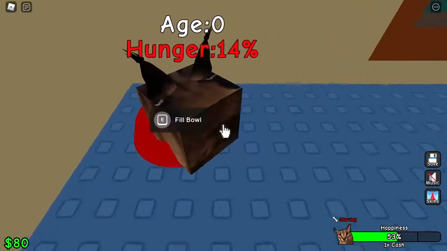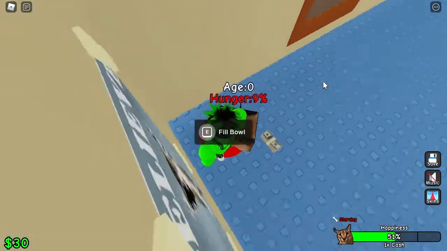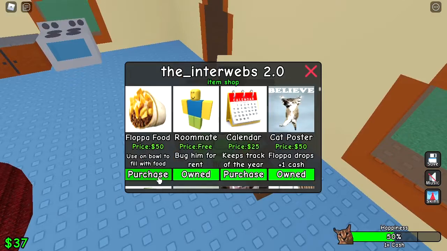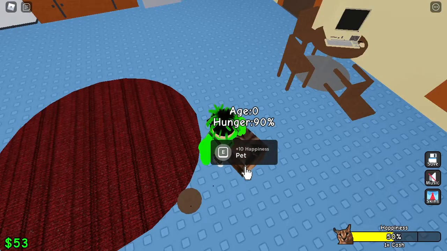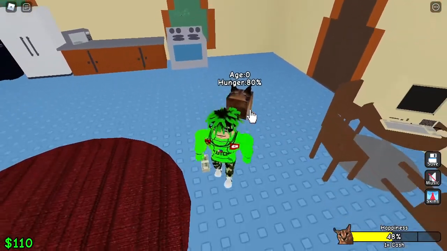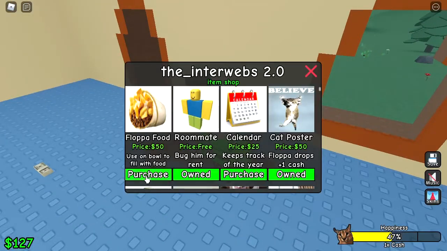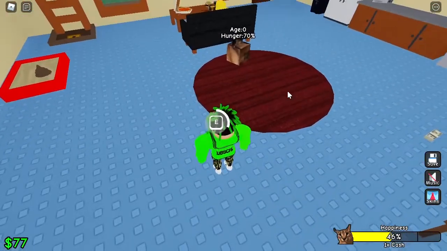So, here we go. Oh, shoot. Nom, nom, nom. That was a close one. I forgot to fill FLOPPA's bowl, but let's get even more money. Alright, so we got more money. I'm pretty sure this is times 2 money production because of the cat poster that we just purchased. And yeah, now we can just keep buying food. This is gonna be much easier since we got more money.